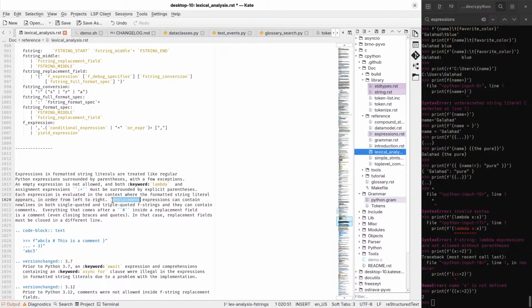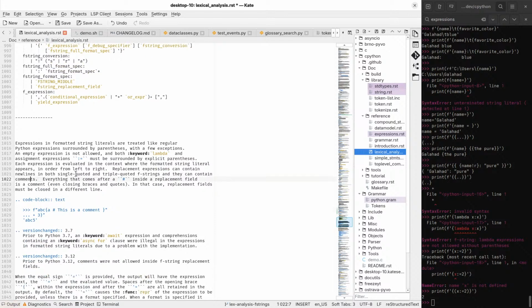They can contain new lines in both single quoted and triple quoted F strings, and they can contain comments. That's a good point.